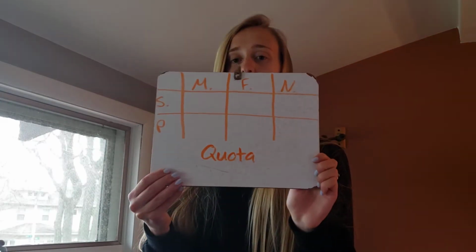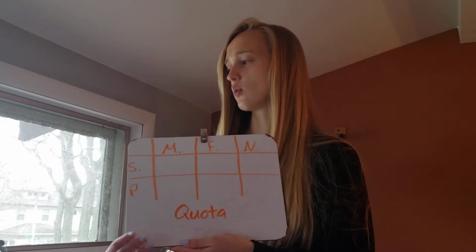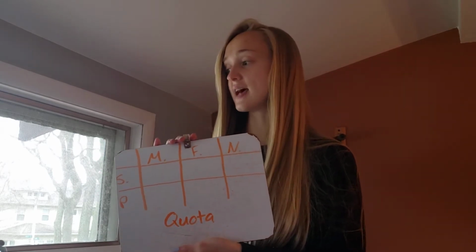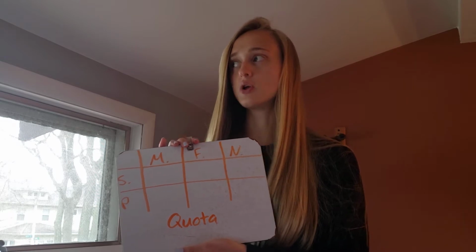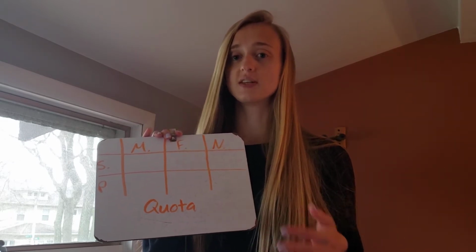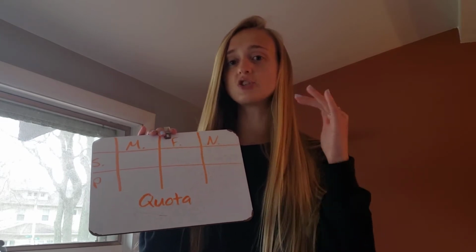So our word of the week this week is quota. What is a quota? A quota is a fixed number that is set for something. So you could say, this is the quota of how many books you have to read this year. You have to read 20 books this year. That's your quota. You have to reach that amount.